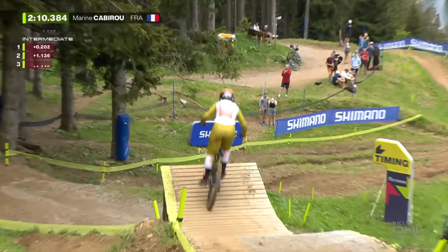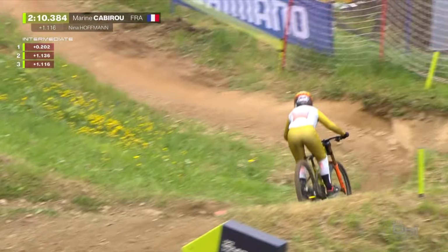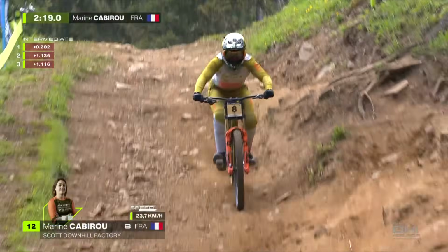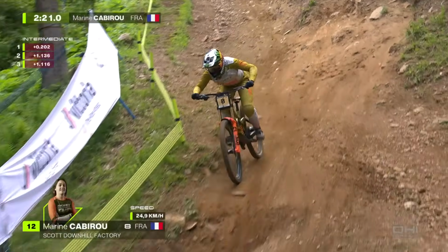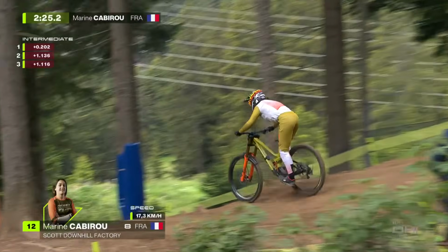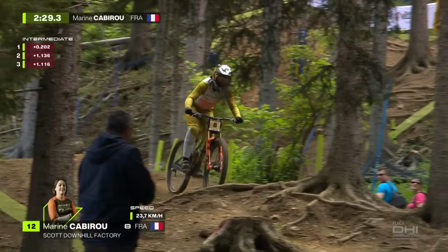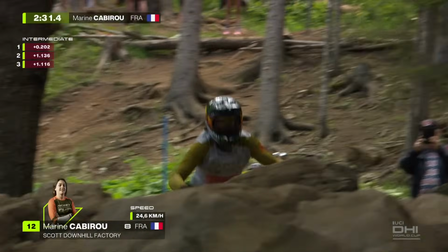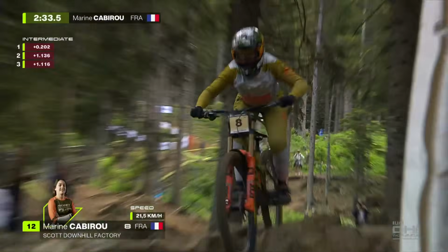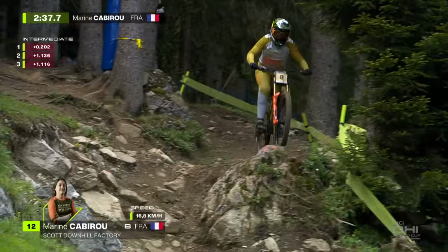So she won the overall in 2020, 5 World Cup wins to her name, and she's just one of those form riders. You get them in downhill when it's on for her, there's no stopping her. And when she gets confident, she's dangerous. And all the girls know that. They've been working really hard with the team, and they're working on something special on the wheels. Cannot say. But everyone is working really hard. And yeah, she's looking good. I think she's getting back to confidence, step by step.